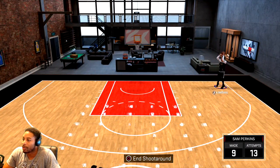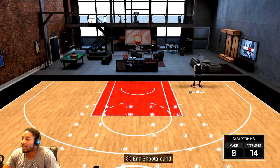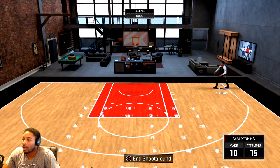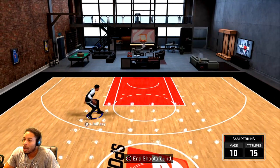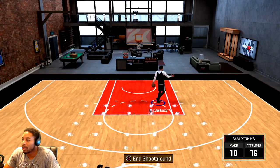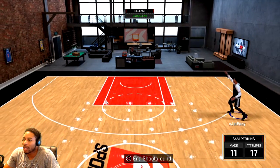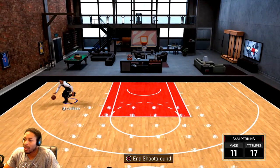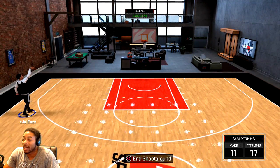We've shot over 50% so far. That's not going to go in because it's a good release — and good releases on this game don't go in, even when you're wide open. I think they did something where it said like 11% of the time this jump shot goes in. But it doesn't cost you anything to try this jump shot. You already got all the jump shots anyway. Just get out there and let it fly — hitting two out of three is not bad.